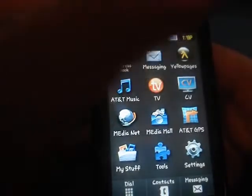And then I'll have the full, a little better view for you to see. Great browser for a feature phone. It's a great browser. I really enjoyed it. So let's pop out of the browser and go to Media Mall.